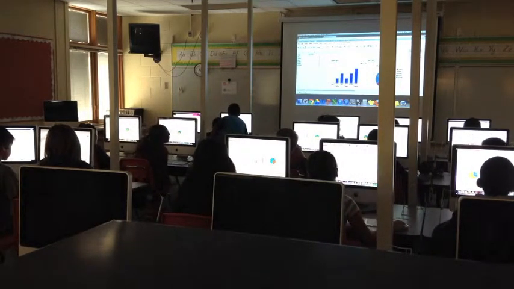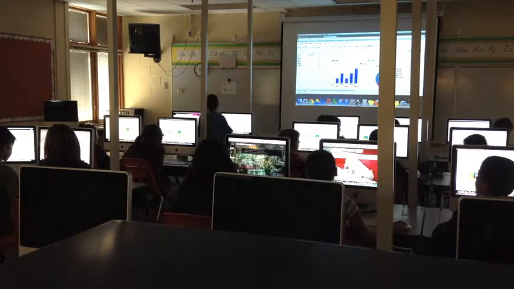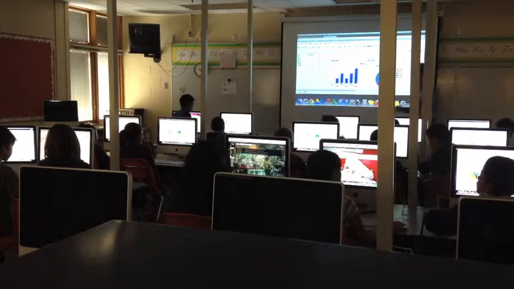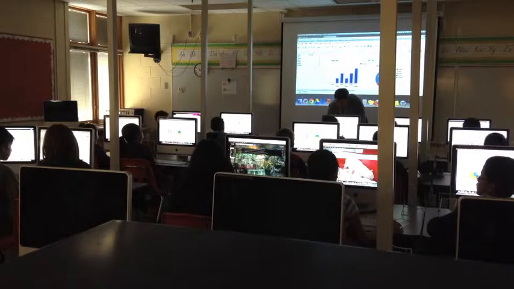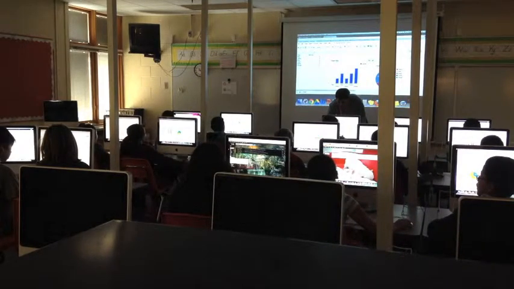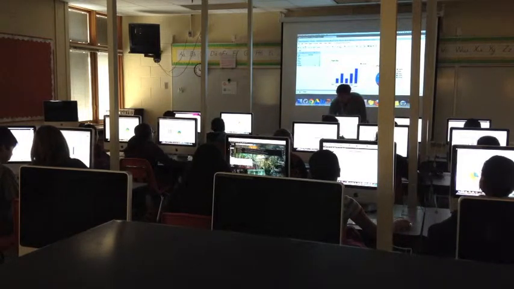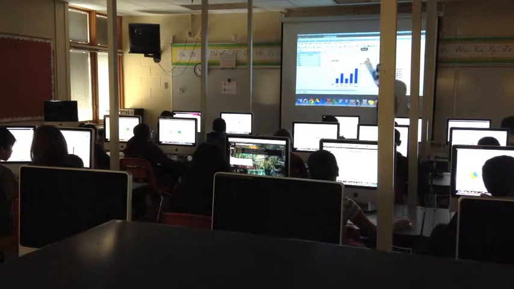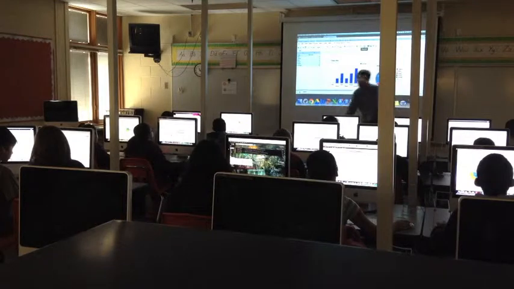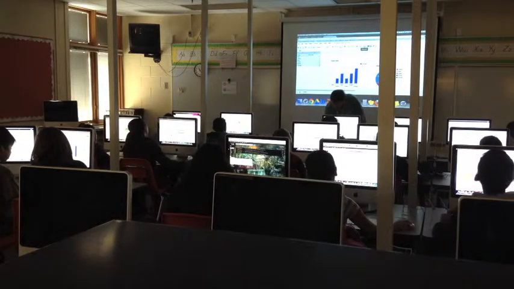Okay. Now, what I want you to do is we need to insert our last one. So go back to the data and highlight all of this data. Okay? Go ahead and highlight all of that, just like you did, and go back up to that bar graph tool right here. This little guy right here. Okay? And you're going to insert chart.